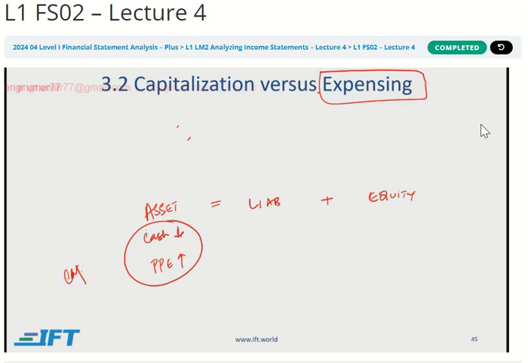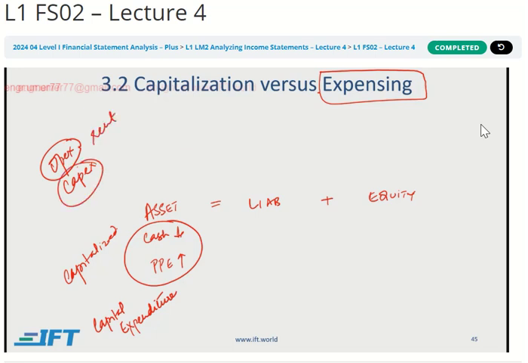It is capitalized. It is a capital expenditure, right? And you might have heard these terms OPEX and CAPEX, where OPEX is an operating expenditure such as paying rent, and CAPEX is a capital expenditure such as buying property, plant and equipment. So if I was doing an OPEX, then my cash was going down and my equity was going down. But if I'm doing a CAPEX, my asset is going up at the same time, right?